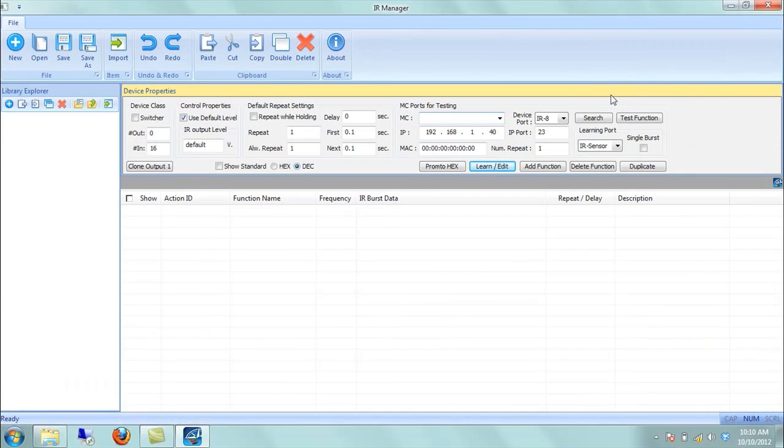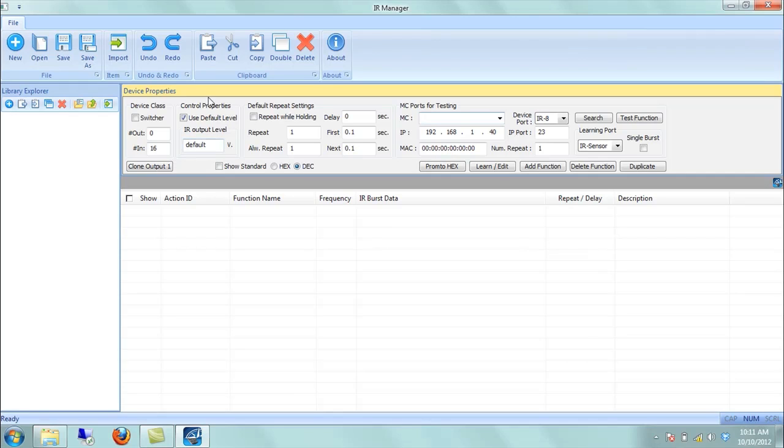We're now within the IR Manager workspace, and we could take a look in the Device Properties window where you are able to apply to any device, whether it be a switcher or not, and assign a certain number of inputs and outputs. This is very useful for your multi-zone systems such as an audio or video matrix switcher, audio multi-zone amplifier, distributed audio system, etc. But most typically, those sorts of devices are typically controlled via RS-232, and so we'll dive into that a little bit more in C2 Part 3, where we work in the RS-232 Manager.